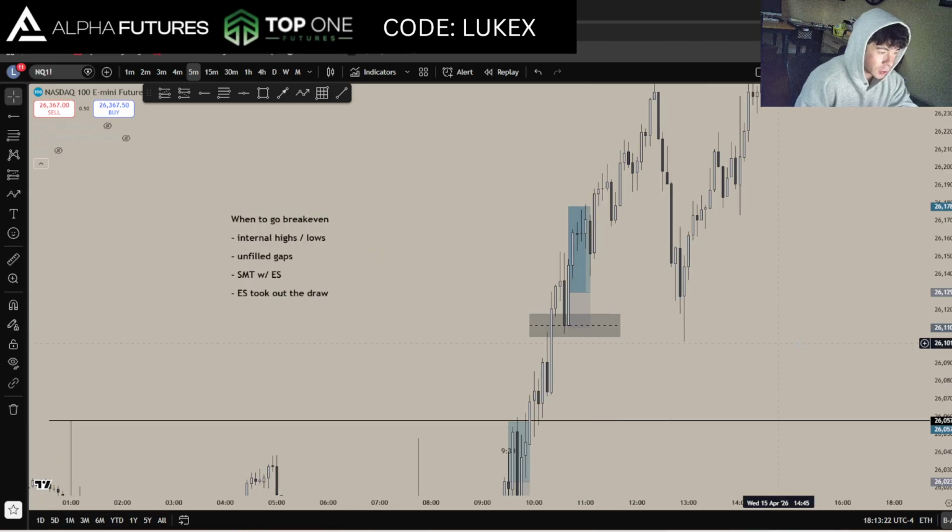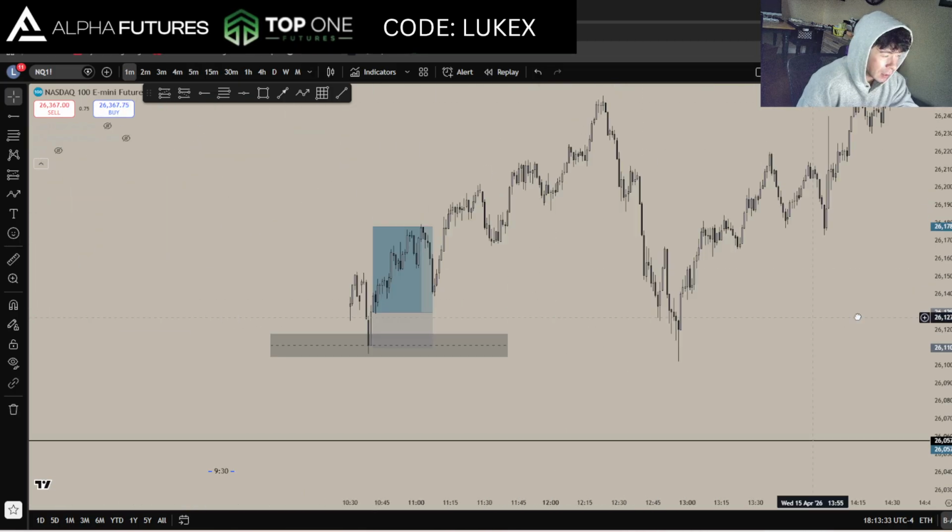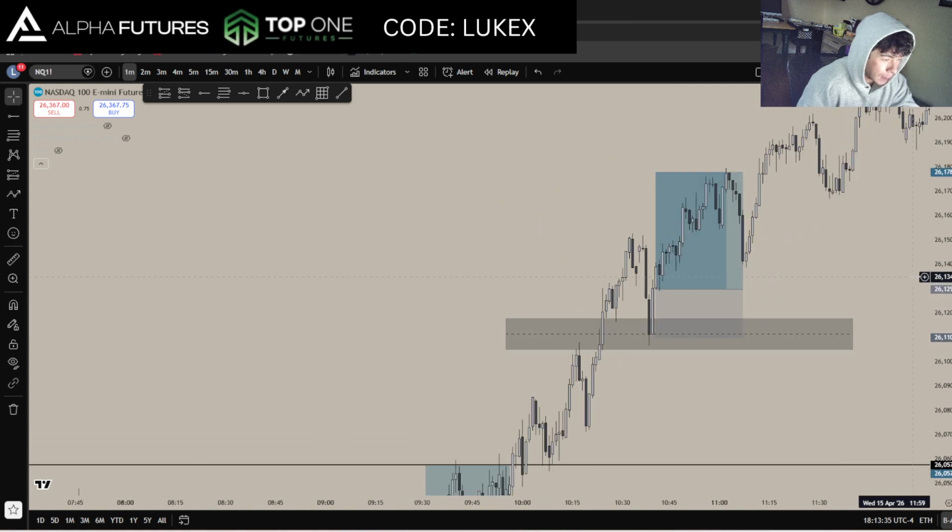Even though I did catch a short and took a loss earlier, but regardless, price pulls back here on the 5-minute. What do we expect from here? We are expecting longs, right? I'm not going over my entries, and it's thundering right now, so just ignore that if you hear anything. I hope it's not too loud.